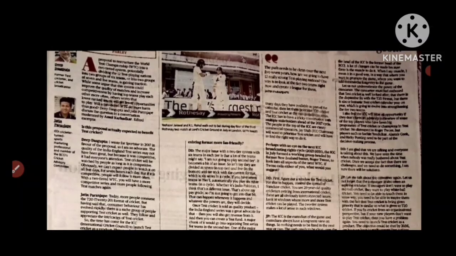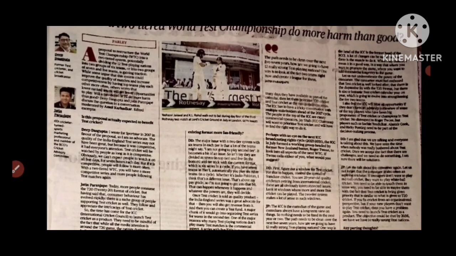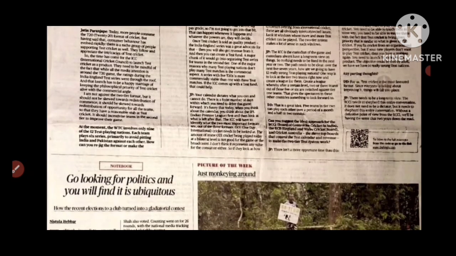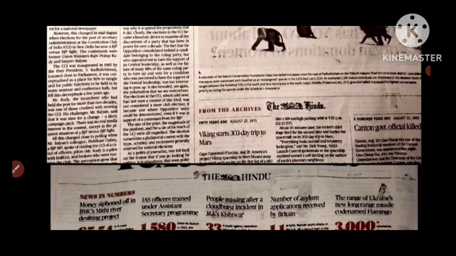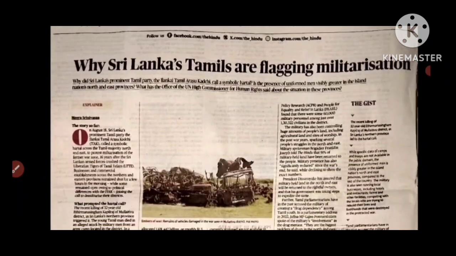Again, this has nothing to do with the mains papers. This is also an art of reading the newspaper. This is a very political topic. The art of reading the newspaper is not to read everything. You have to decide which topics to leave and which topics to catch, right?